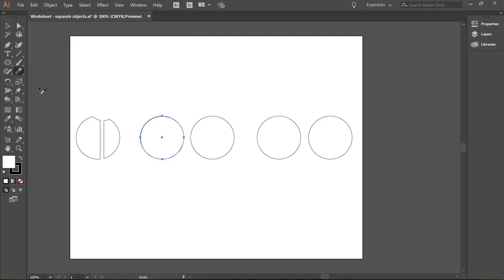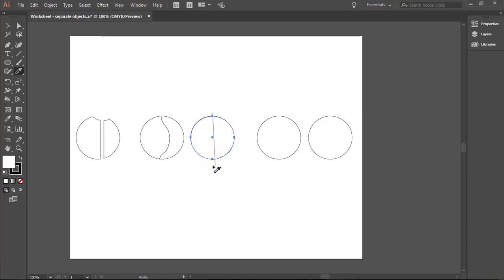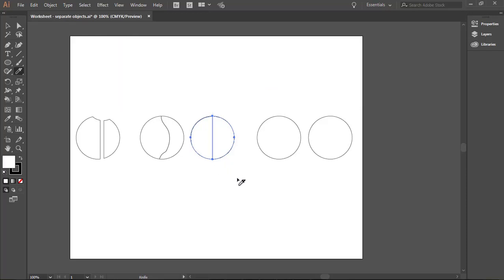Knife allows you to make curved and zigzag splits without a space. You can also make straight cuts by holding Alt or Option key. To make a vertical or horizontal cut, hold Shift and Alt or Shift and Option.